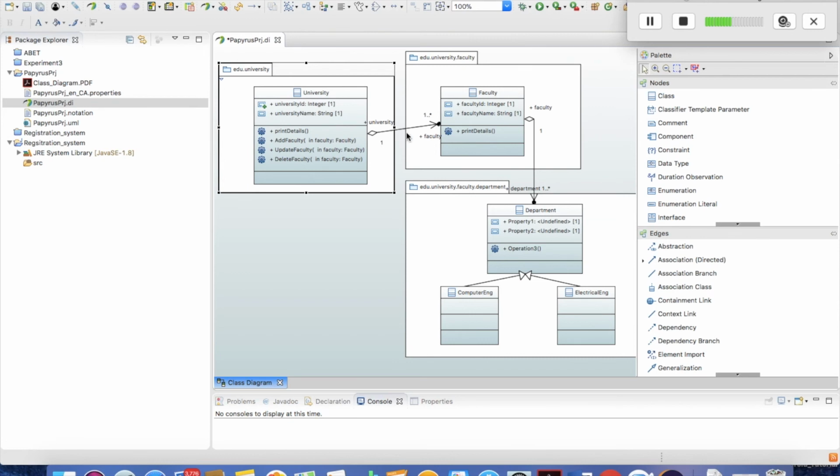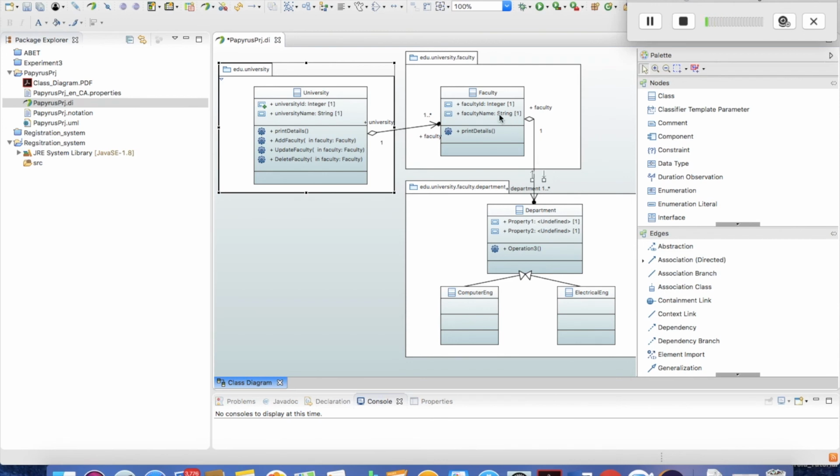Each university can have at least one or many faculties. And then we have also a class called Department, which is part of the package edu.university.faculty.department. Same thing, it has two properties. Actually, it's not defined here, right? But anyway, let's just keep it right now.